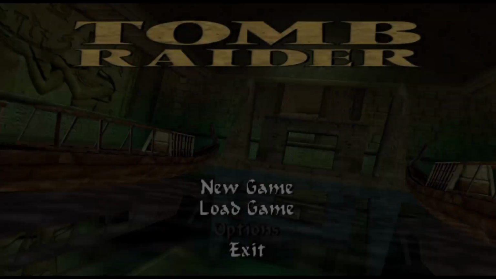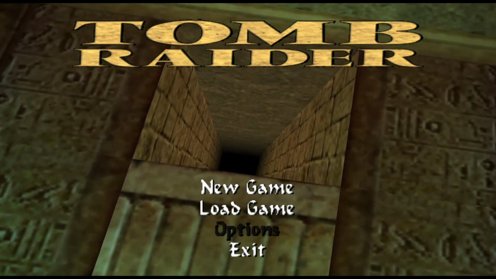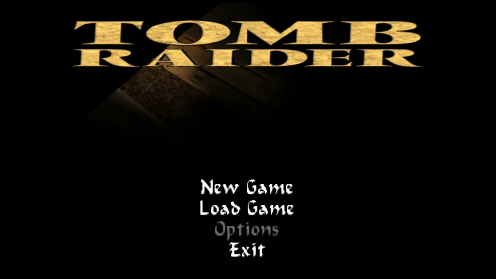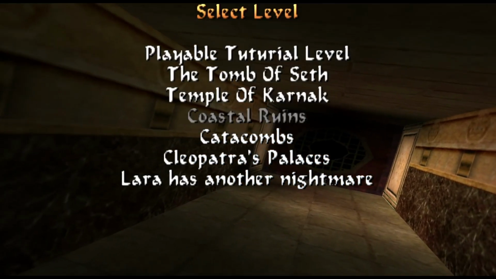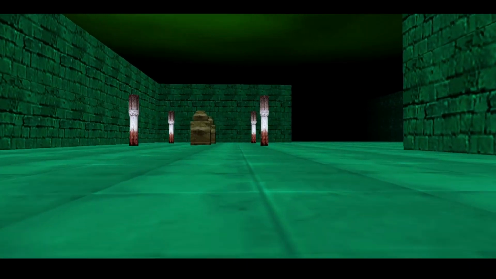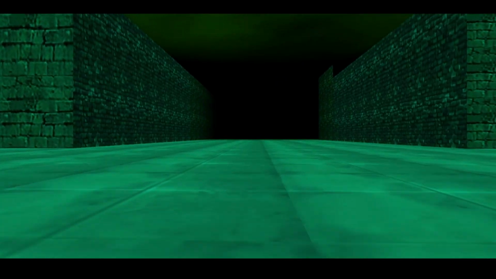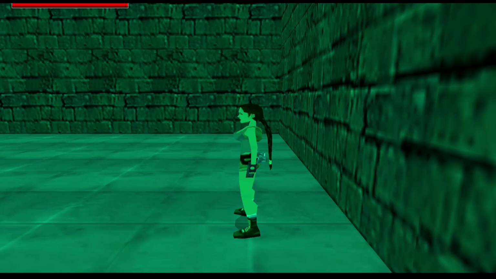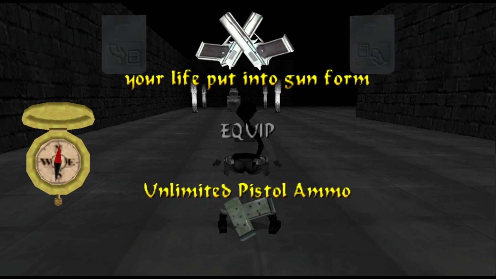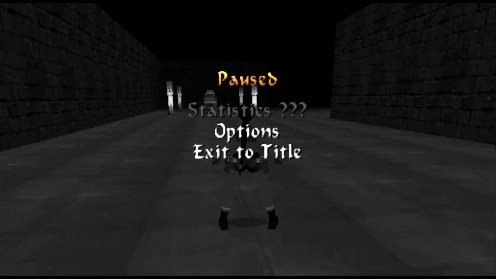Let's move on. Okay, so this next level is called Lara Has Another Nightmare. The rating is 1.28. It's supposed to be like a short joke level, so I thought we could just check it out. This music's interesting. Oh, no medipacks, just your life put into gun form. Okay, let me just turn down this music a little bit.